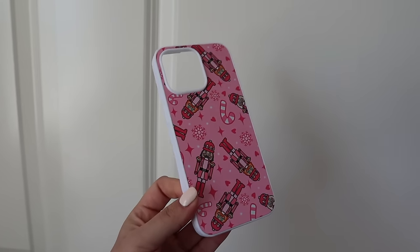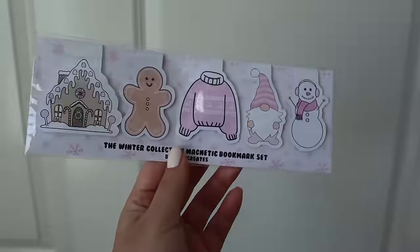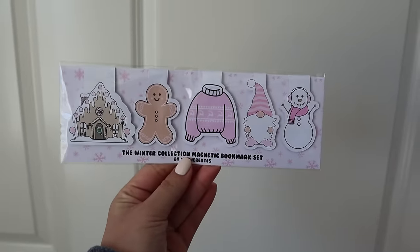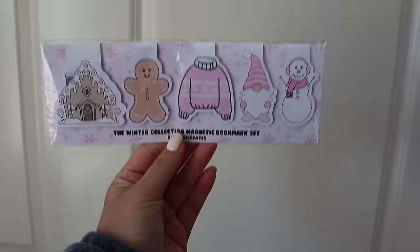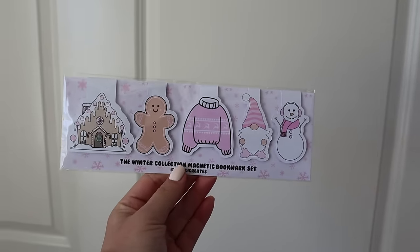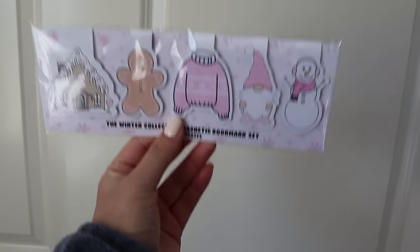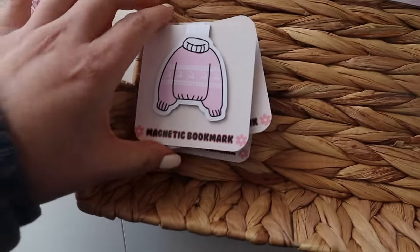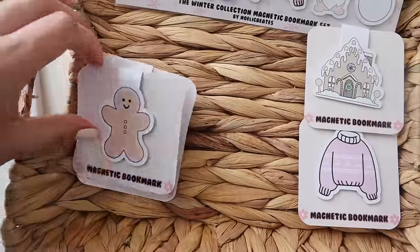So freaking cute. We've got a magnetic bookmark set. I barely just launched magnetic bookmarks not too long ago, but this is the first time I'm doing a set. And I really, really wanted to do a little winter collection set because I thought it would be so cute in a little pack. So I only have 8 of these made and I don't know if I'm going to restock. It's TBD. Everything is TBD right now because I'm one person doing all this. I have limited help. So yeah, we'll have to see how it gets. But we've got these and then we also have them individually here, so you can see a little bit better how they look.